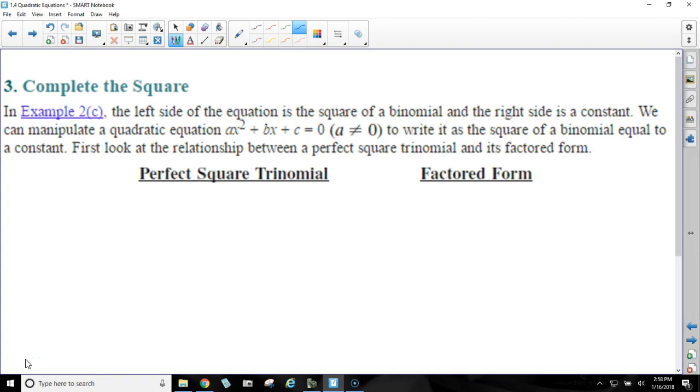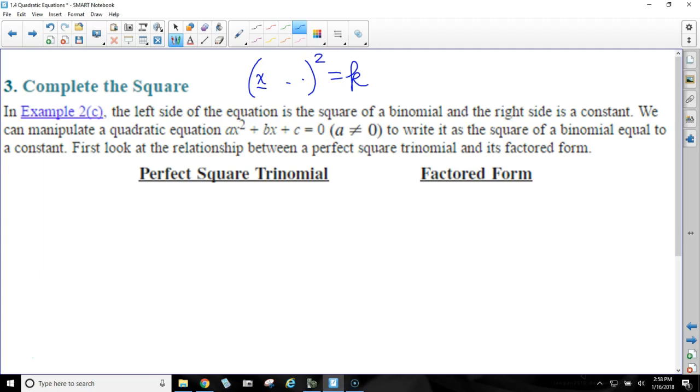Now, with the information we just discussed on the last example, and that we know if we get a quantity squared equals a number, we can get in there and solve for our variable, whatever that might be. We can use our square root property to solve for the unknown. We're going to work toward that, and we're going to learn about our next method to solve quadratic equations, and that is by completing the square.